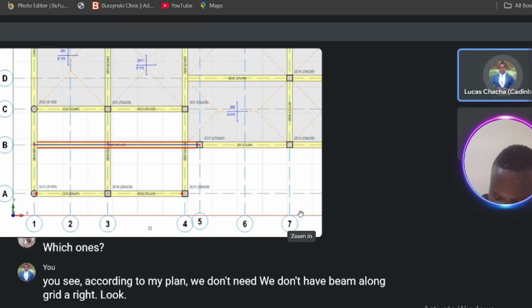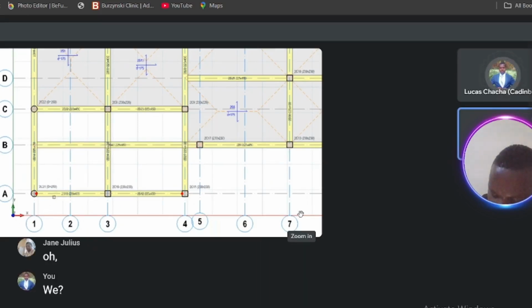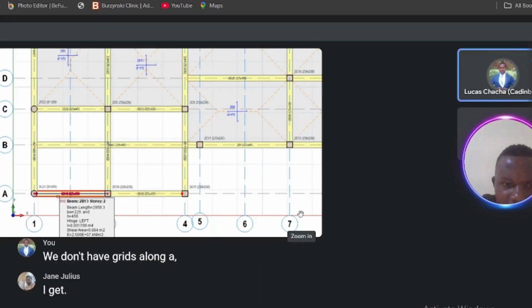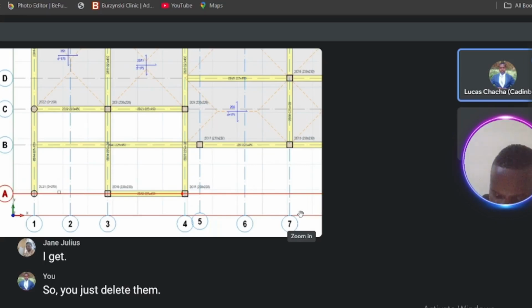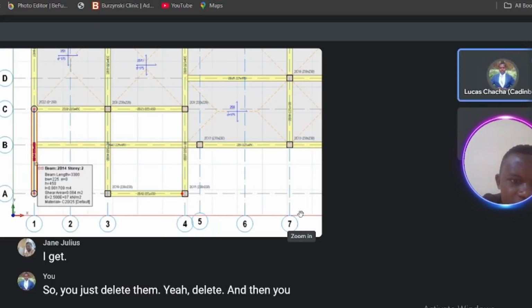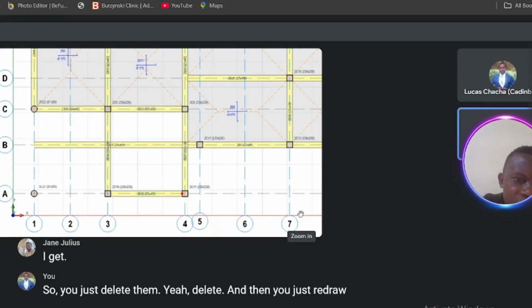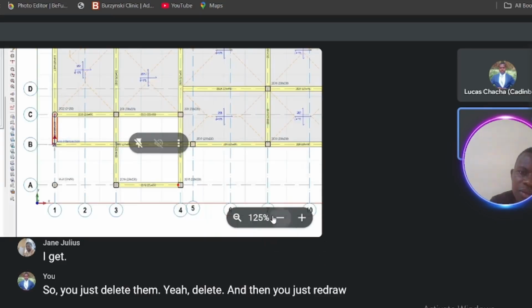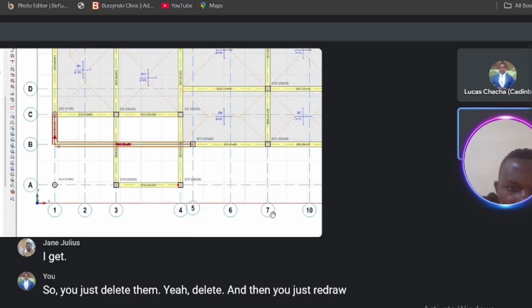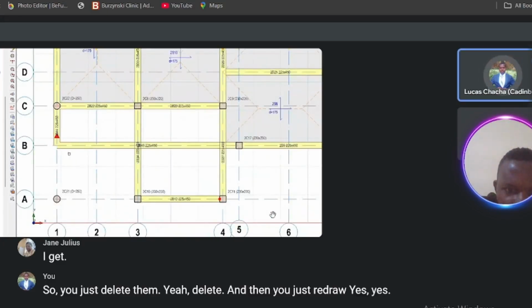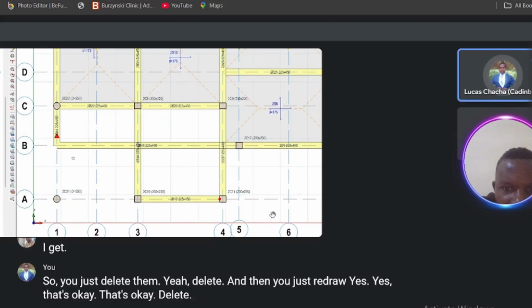Look at it, we don't have grids along A. So you just delete them, and then you will just redraw. Yes, that's okay. Delete again, you just redraw all this.